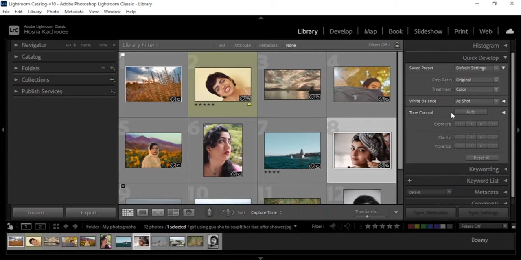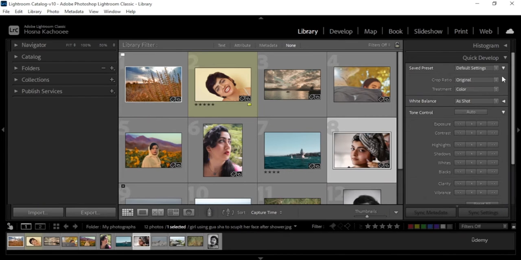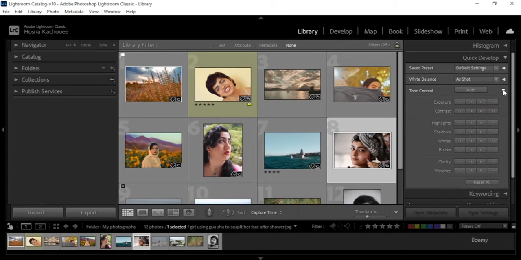And these are the key things that you would have when you're controlling tone, which is exposure, the lightness of the image, the brightness of the image, clarity, the details of the image, and vibrance, the vibrancy of each color in the image. You can reset all, hit auto, so Lightroom automatically edits it for you. Hit reset, it resets everything you did. Let's close this off.